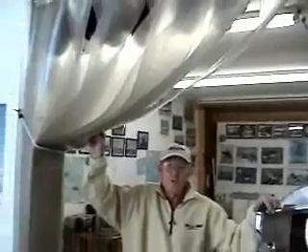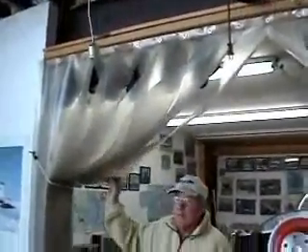Good morning, Vietnam! We've had a little introduction to the shop in the first section, and we're going to come into the shop here. I might say that this is Texas — we have pretty mild weather, but it's really nice to be able to heat it and cool it, especially when you're doing a canopy. I went to a place called Home Depot. These plastics — Bob Avery had a door like this in his shop, because they were running back and forth between packing and shipping and the parts bins, walking through these things. He had one side air-conditioned and one side not air-conditioned. Home Depot runs a forklift through theirs when they're moving pallets in the garden section.